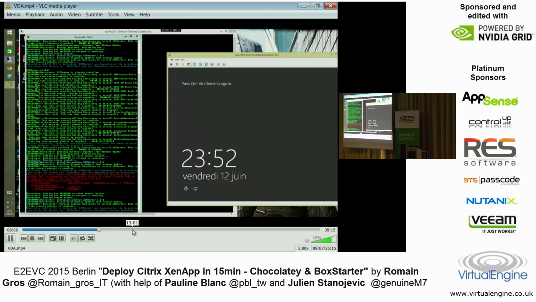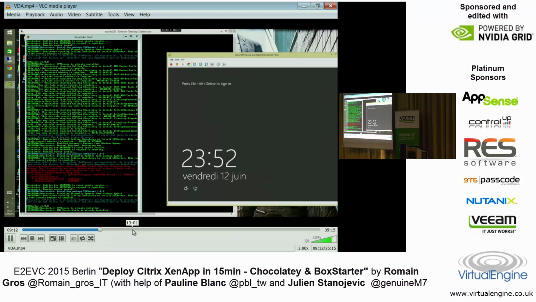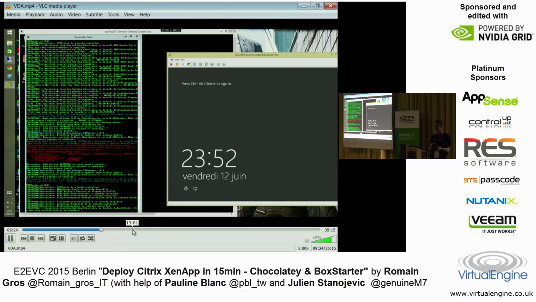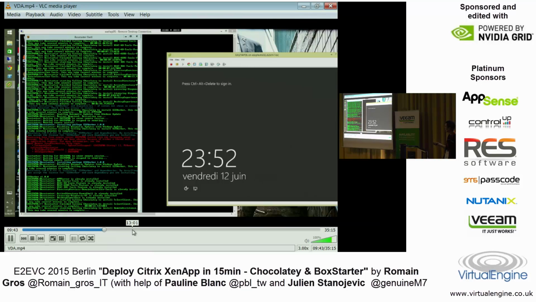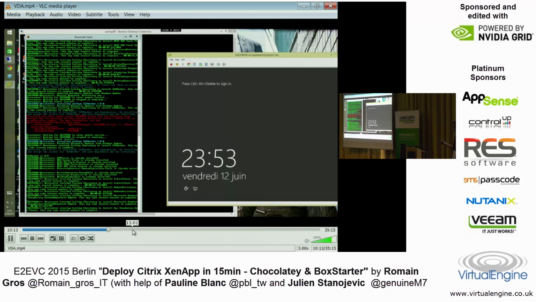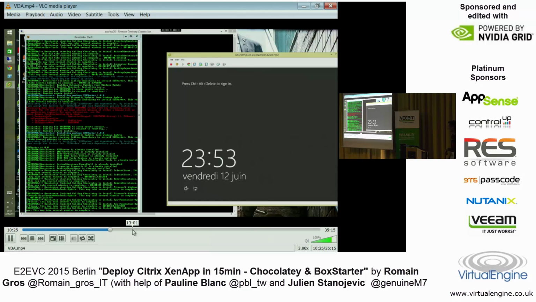Here is an example of the error message we have when it can't process the I/O data after the reboot, and you have to finish some process after the reboot. So you just wait here. The two lines just below show that BoxStarter will still wait again for the availability of the server, and when it sees that the server is available, it continues the setup at this time.